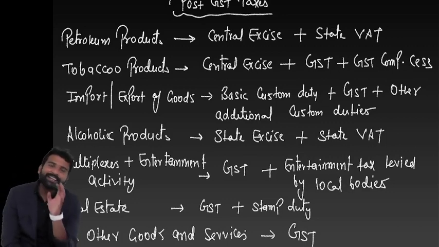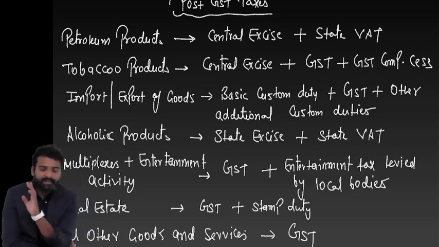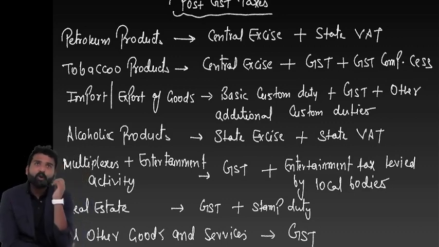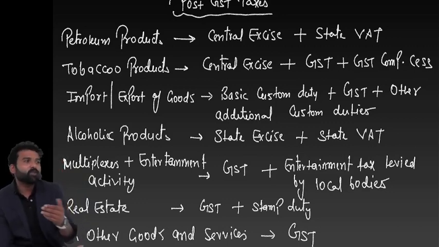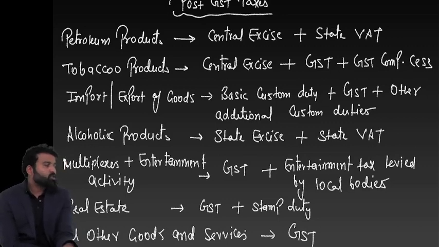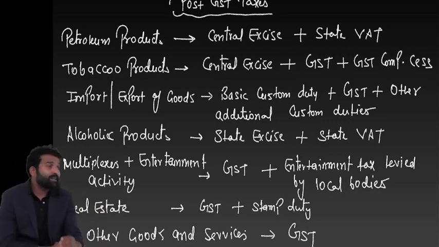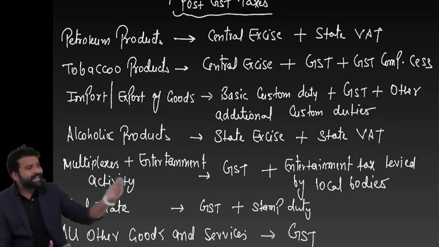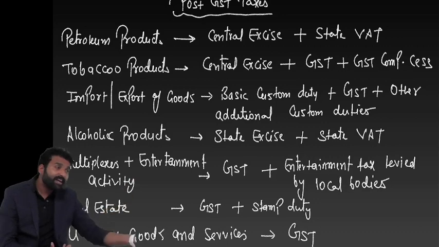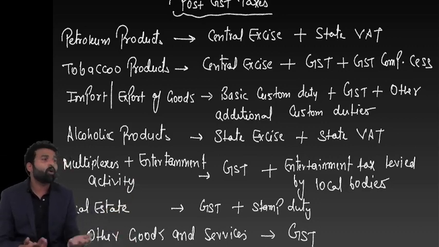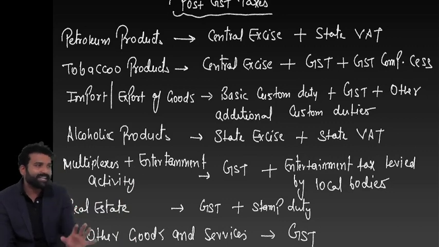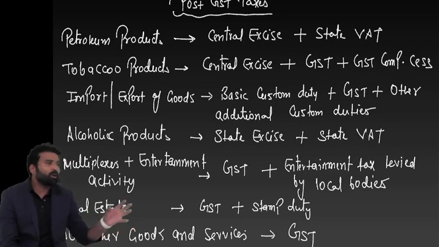When GST was first introduced in 2017, the entertainment tax was abolished. But from 2018 or 19, they again introduced this tax by the local bodies. So now it does not depend on the central government to decide whether to impose entertainment tax or not. It is on the authority of the local bodies to levy it. In some states, entertainment tax by local bodies is there. In some states, it is not yet imposed. So GST is always there for multiplexes, but entertainment tax levied by local bodies depends on area to area.